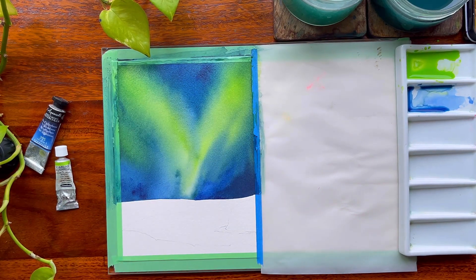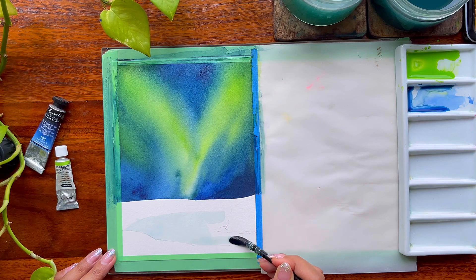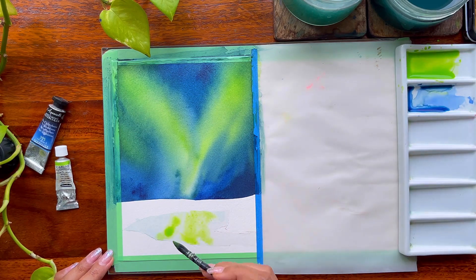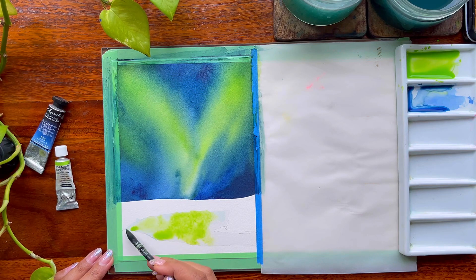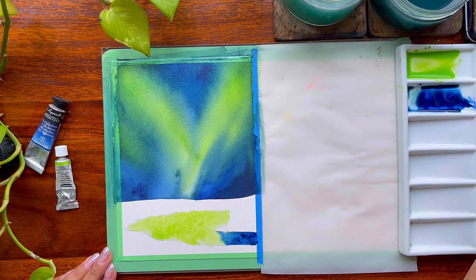If you are using professional grade watercolors you will get one shade lighter; with student grade watercolors it might be two to three shades lighter. My water area is already blue and I'm using the same light blue color — it doesn't matter much since it's a small space for the lake. Then I go ahead with my green color to show the reflection into the water area, covering the entire space. I will work with the blue and create darker values wherever needed. This is Indanthrone Blue; if you don't have it, Prussian Blue also works.